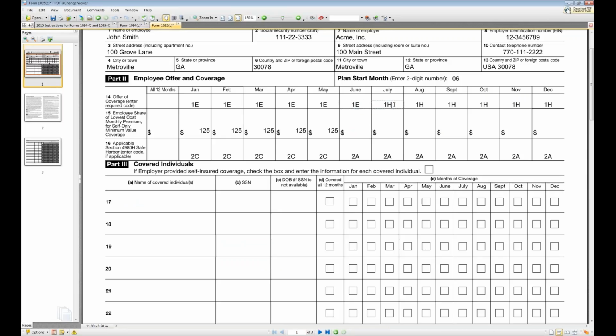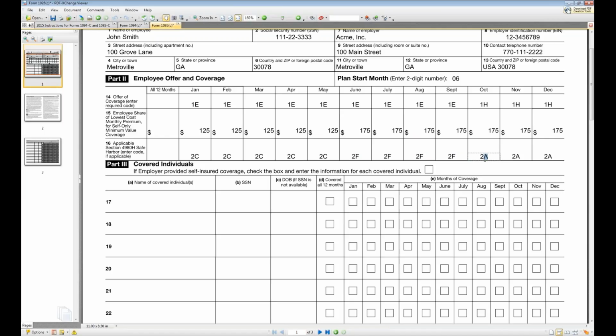If the person is still offered coverage, but we increase the cost as the employer from 125 to 175, we would reflect that on the form after our June 1 enrollment. And then let's say in this case the employee waived it because the employee didn't want to pay the extra $50, or maybe the additional family premium, whatever that was, the employee waived. So we would change that to a waiver code. So no big surprise there with the mid-year enrollment.